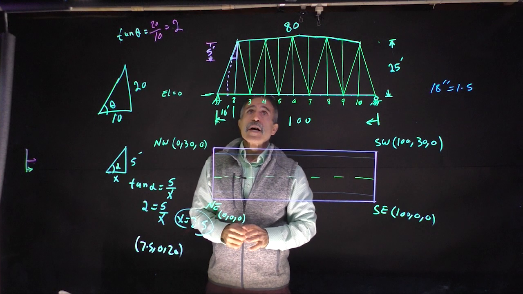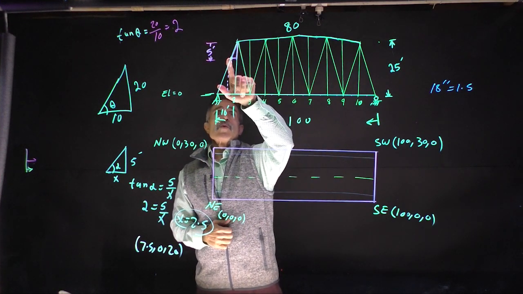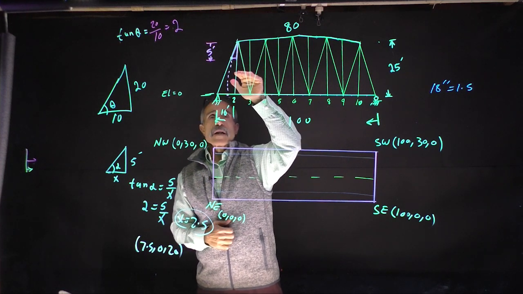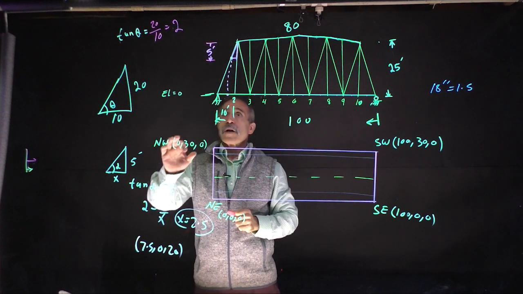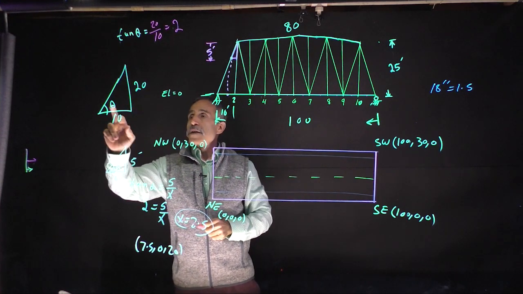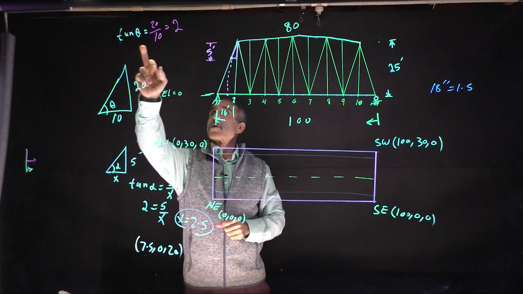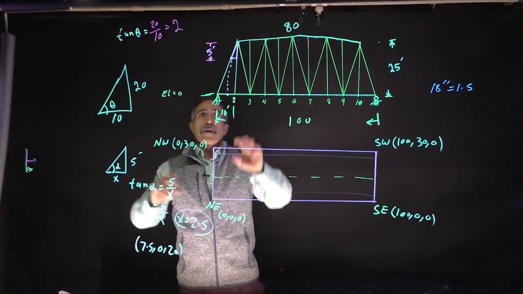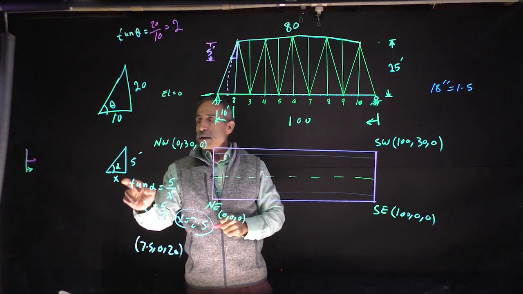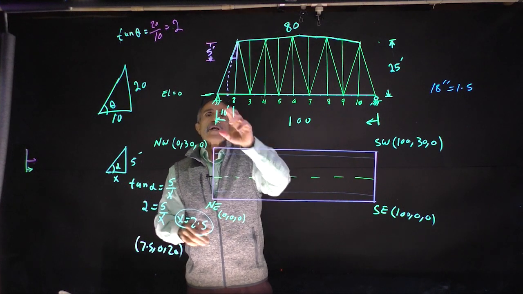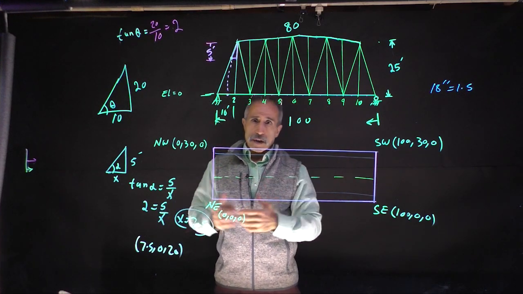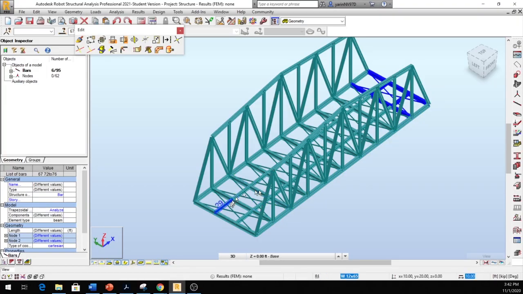One other thing we need to know is the corner of this point right here, where I want one of my cross bracings to sit. So, a simple triangle: we have 10 feet by 20, and we're going to calculate theta. Tangent theta is equal to 20 divided by 10, which is equal to 2. I do the same thing in this little triangle. I know my angle, I know this, I don't know this. My x becomes 2.5 feet, so it's 7.5 feet from here to get to that point. We will use that when we put the deck on top of this.